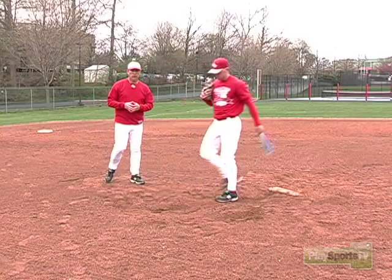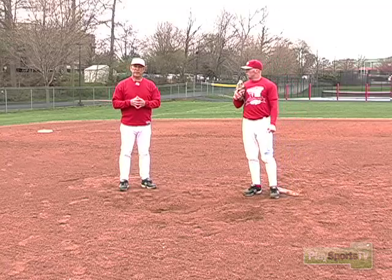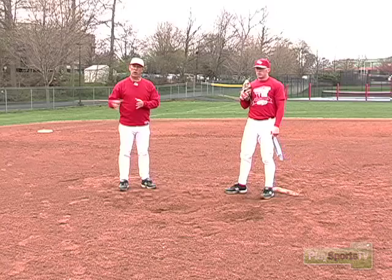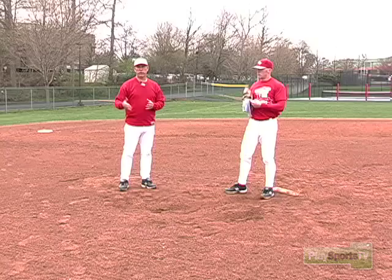Very good. And that's our towel drill, which we use pretty much 2-3 times a week. And our pitchers seem to like it. It takes a little bit of pressure off their shoulder and off their elbow, and they still get to repeat that motion over and over again.